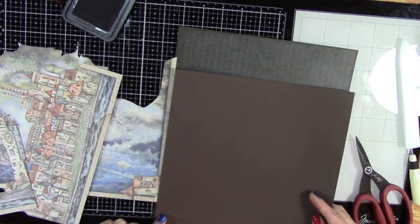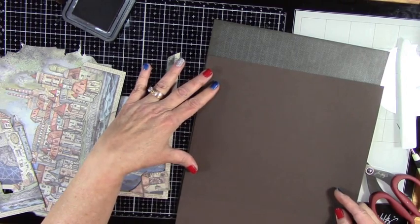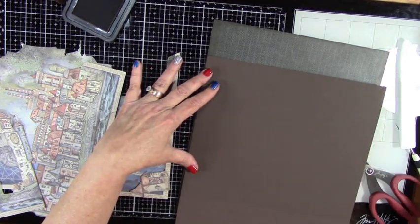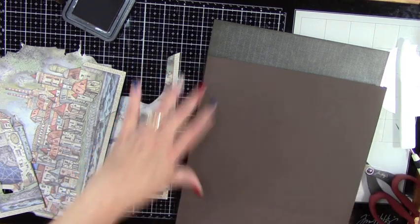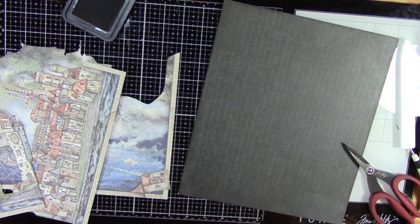See, and I really only needed just a little bit more, so I think I'm going to go ahead. I want the highest part to be about here. So I'm going to go ahead and cut off the rest of this where I want it down here at the bottom. Okay.